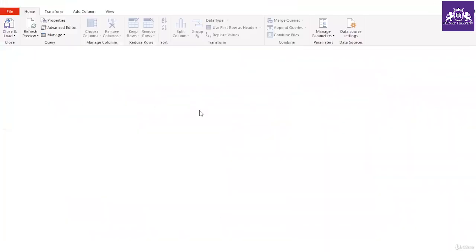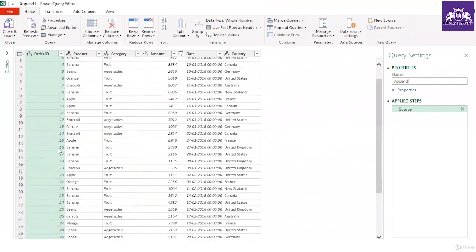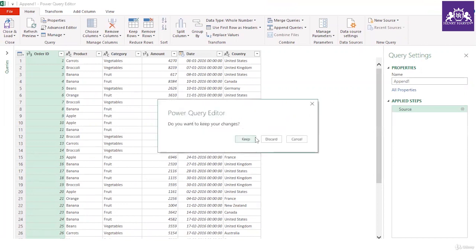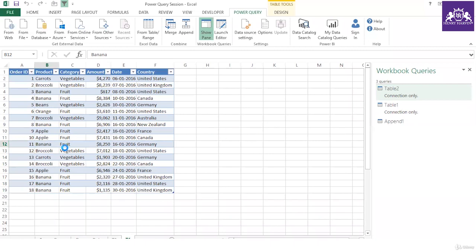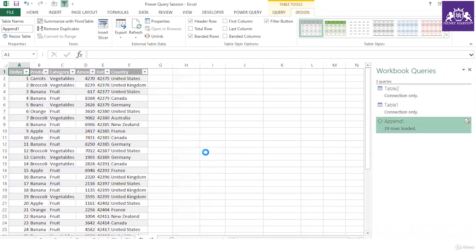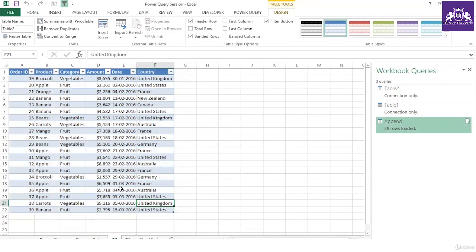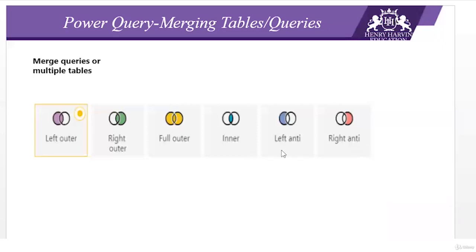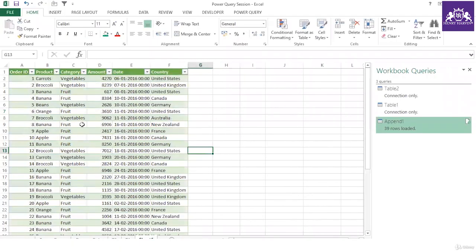Once you click this, you see the interface has opened, and it has appended everything, guys. Okay, so you don't need to worry, just close this. It will ask where you want to keep it. It will keep and put the data in different tabs. So this is one example of how you can do it, and tomorrow if you have more data appended, you can do it that way, guys. So guys, you can see these are the inner joins, left anti join, right anti joins, and I hope you got how we appended these two things.